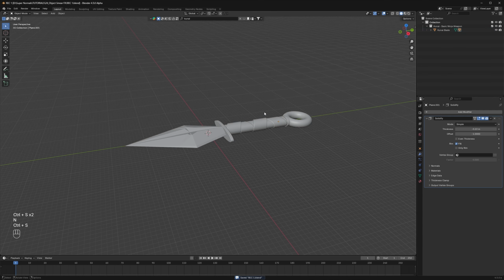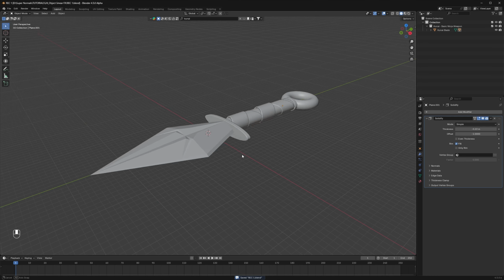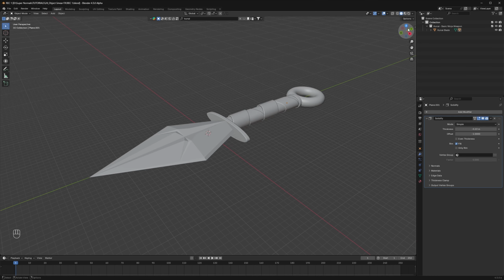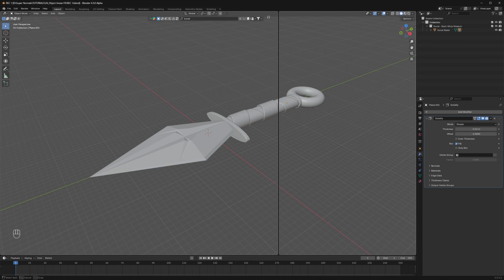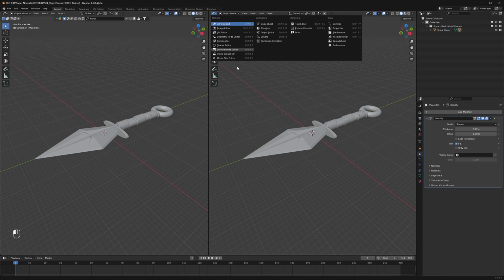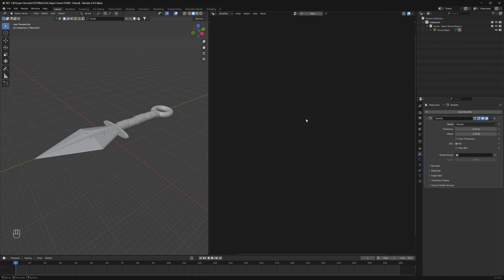Now after doing that, we are going to get started with the effect. We'll just divide the panel from the top right here. You will see this type of icon. So I'm just going to drag this out and then I can divide the panel. Now I'll switch this one to the Geometry Nodes editor. Don't be afraid of Geometry Nodes. This is going to be really simple and easy. I will explain everything in detail. So I'll just click on this new button. It will create a geometry node system for me.